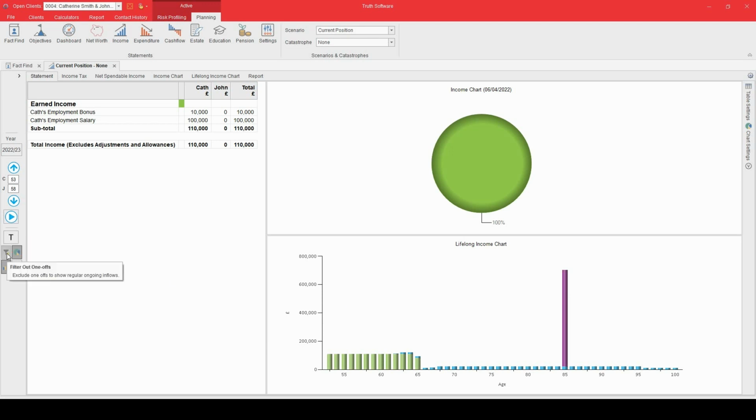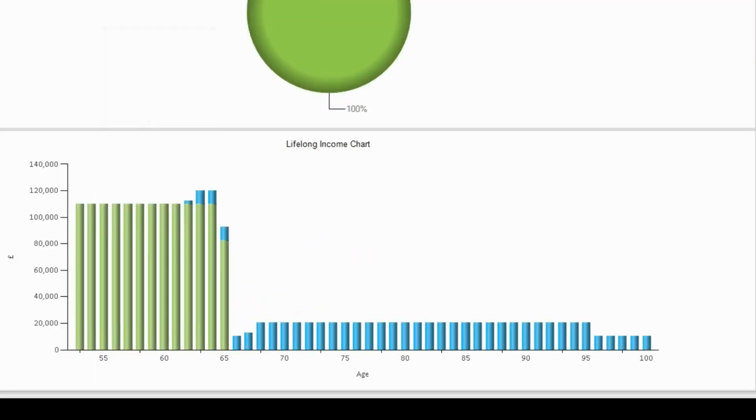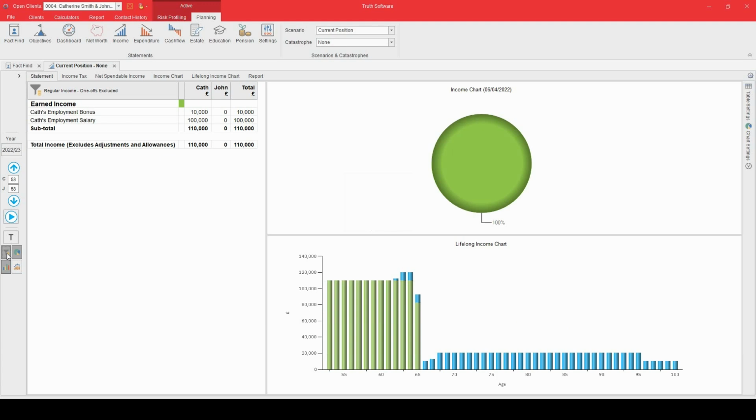As the caption says, this filters out one-offs. This can be particularly useful, for example, when clients are anticipating a large inheritance, selling their business, or taking significant pension commencement lump sums. Note when we click on this option, a helpful caption is added above the income statement, reminding us that we are filtering out one-offs.